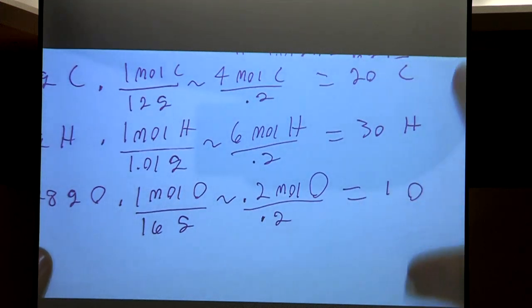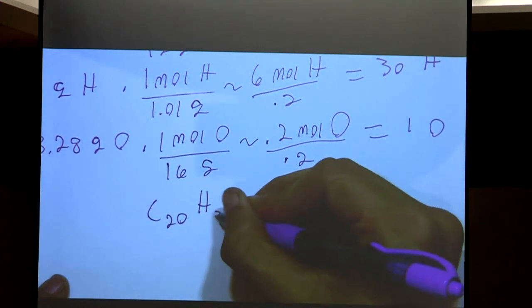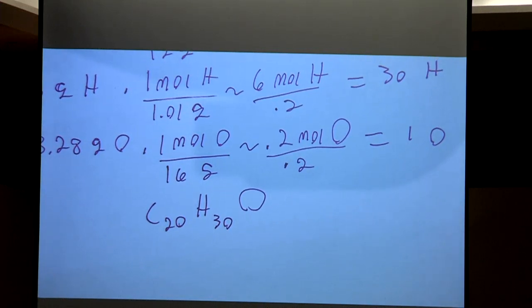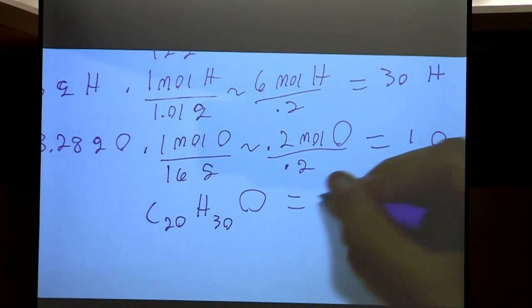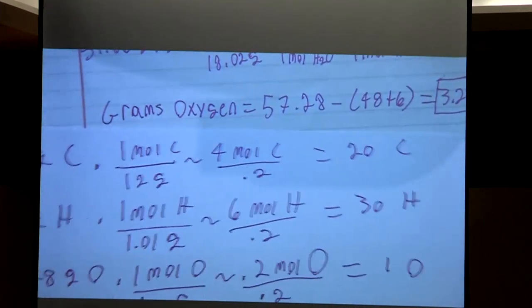Okay. So that's going to give me a total molecular formula, if I write it out, of C20H30O. Is this the molecular formula? Yes. Is it the empirical formula? Yes, because it's our lowest whole number ratio, right? So you can have compounds that are both the molecular and the empirical formula. I've only got one oxygen, and I can't make that a smaller whole number. So that's both the molecular and the empirical. So it's MF and the EF.